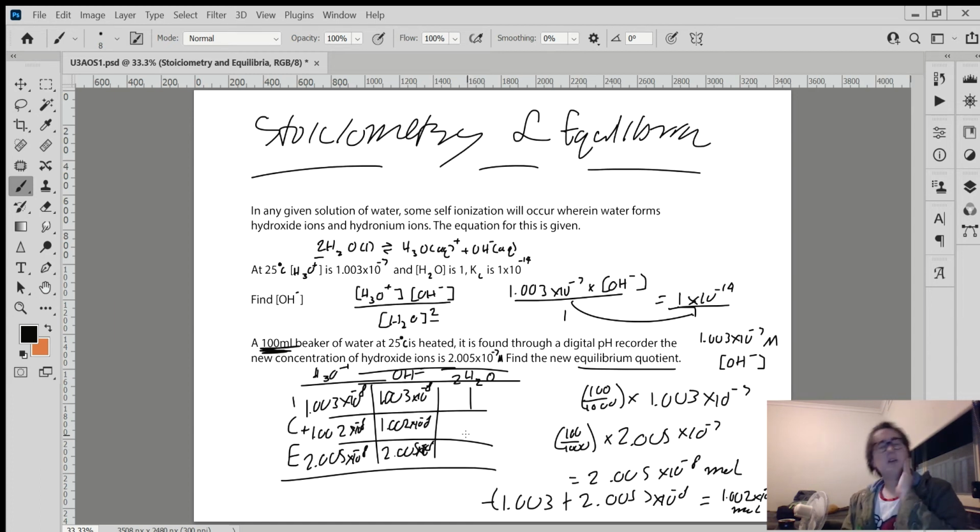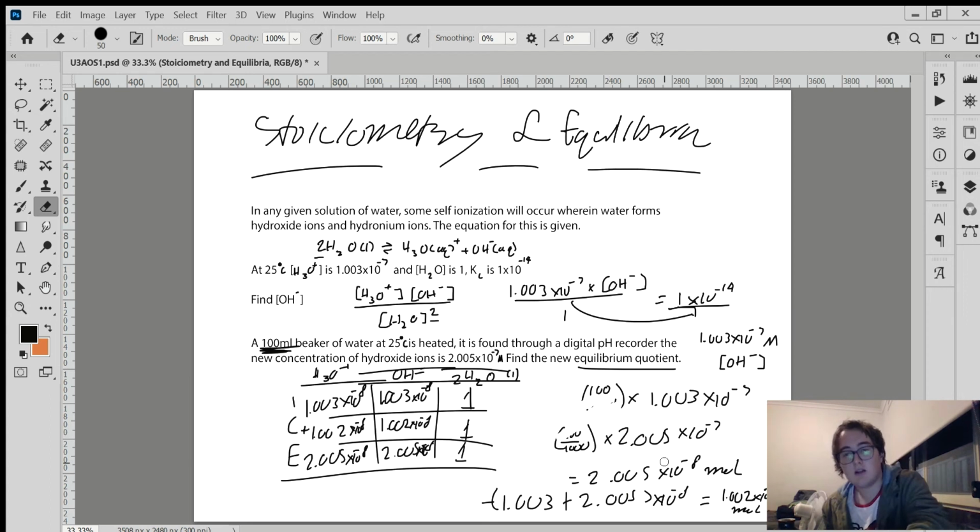Now, water isn't the best example, and I'm sort of sorry I used it, but seeing as it is a liquid, we'll just keep it as 1 the whole way through. I mean, this sort of change is really, really small, so we can't really recognize it, but it's important to know that it is there.